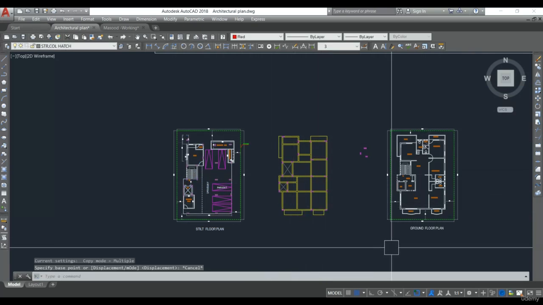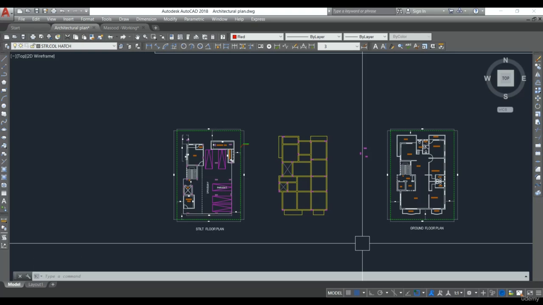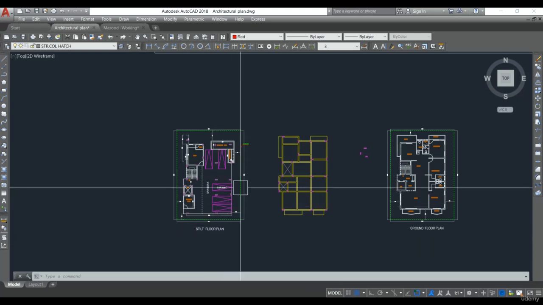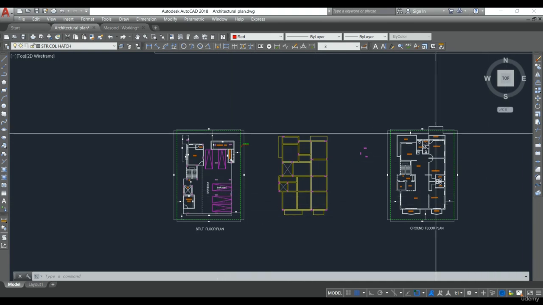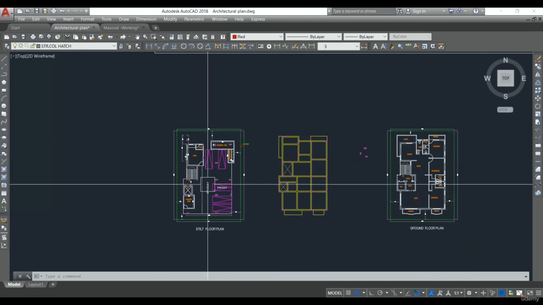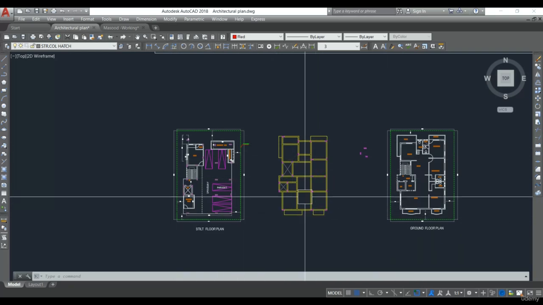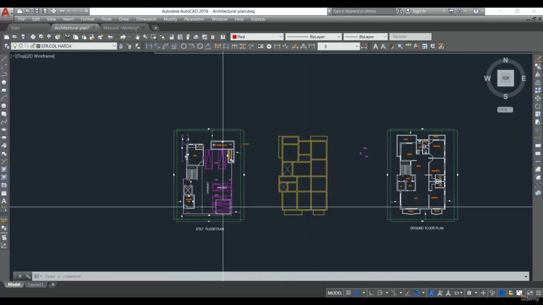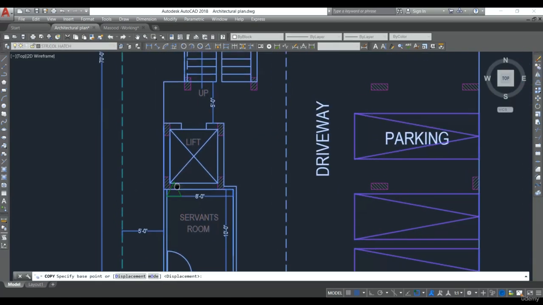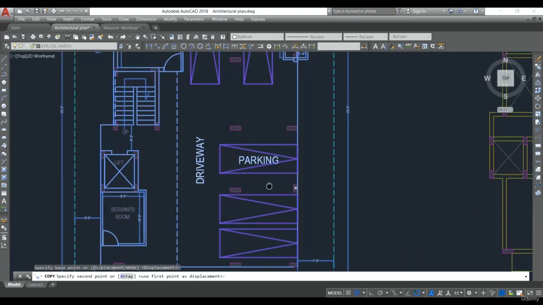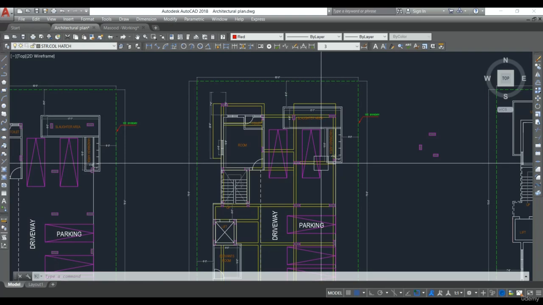This perfectly suits the ground floor plan. That means the ground floor roof will be okay. The stilt floor roof also will depend on this one only, because whatever walls come above this stilt floor have to rest on this roof only. So let's combine this one and check whether it is okay or not. For that, let's copy and again take the lift one as a base point and then paste it here. See, this and all fine.